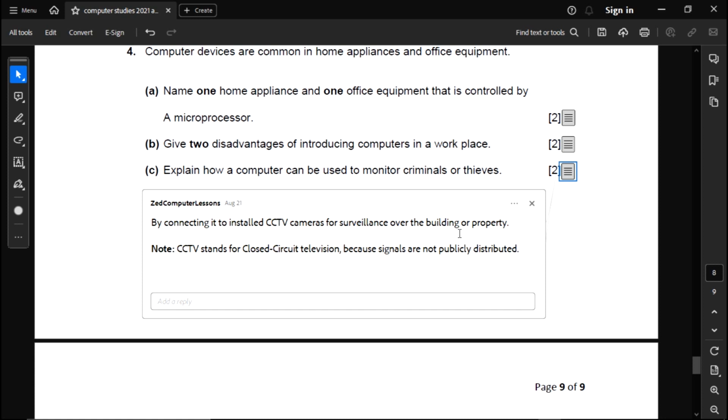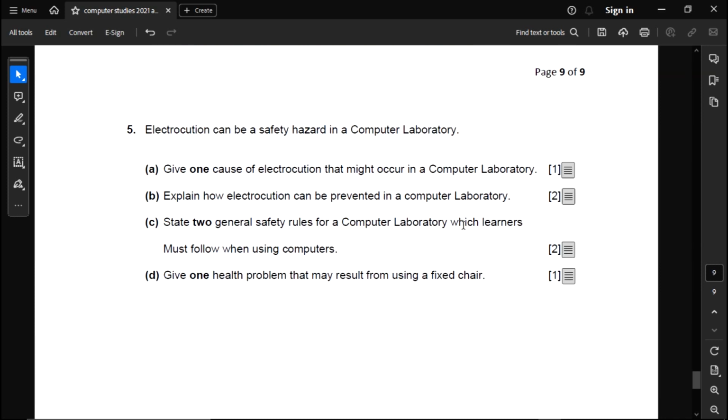So you can use the computer as a monitor and you connect it to installed CCTV cameras around your premise, your home or your building, so that you can monitor 24/7 all day round. You can monitor criminal activities and all that stuff. So that's the answer.